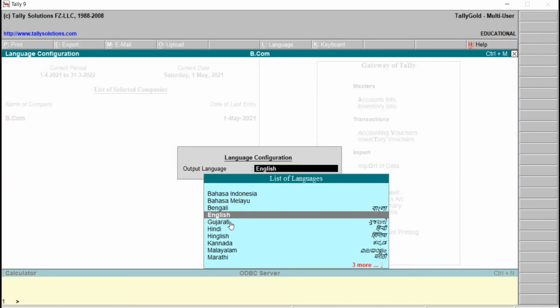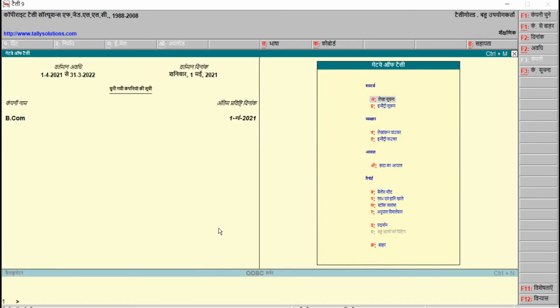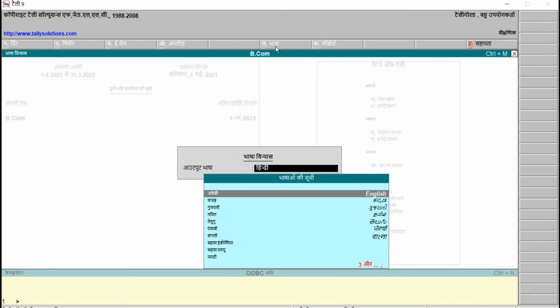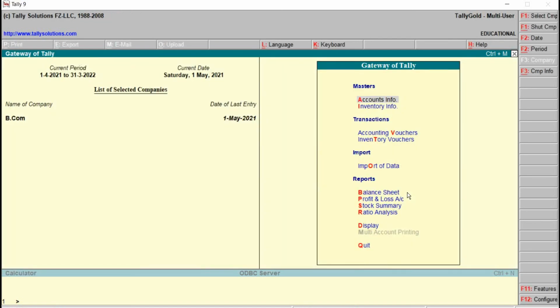Right, here we will select Hindi. Right, I think all can see Gateway of Tally, balance sheet. Right, again to change, go back to Bhasha, then select English. Right, this completes the configuration also.